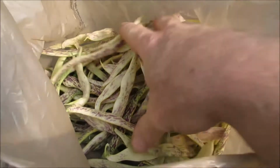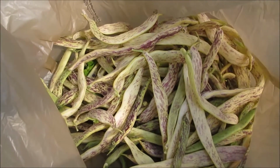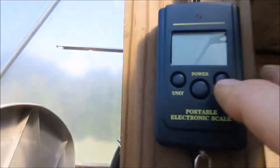So there's the haul of dragon tongue beans. What do you think I got there? Half pound? 1 pound? I'm not sure. That was 12 buckets, by the way, of beans planted. Let's weigh these things, how much they weigh.